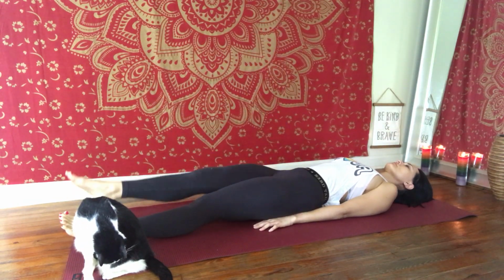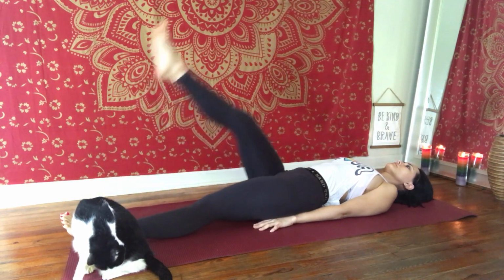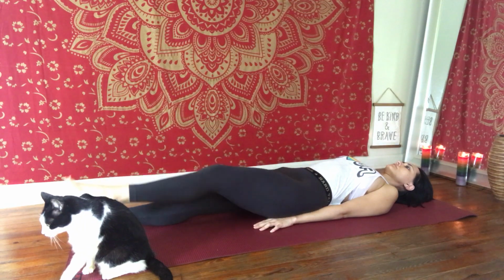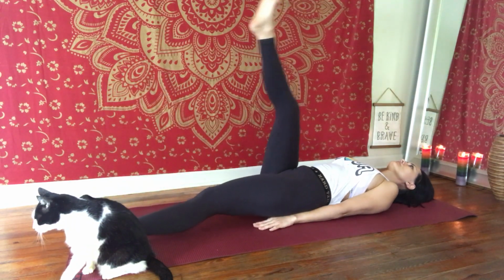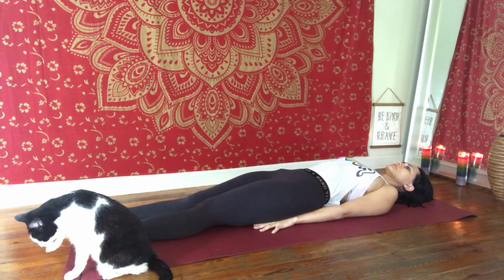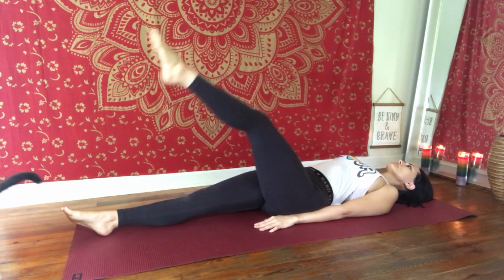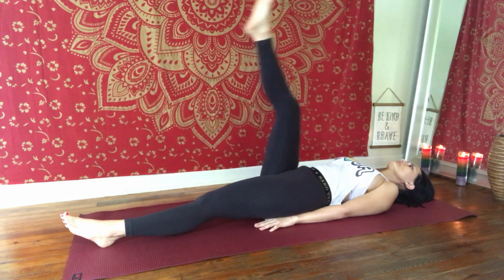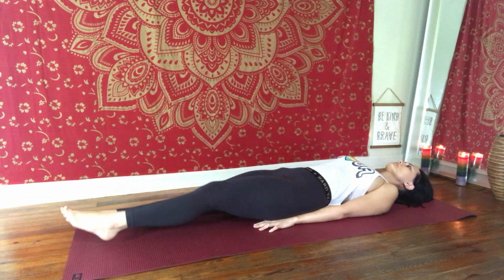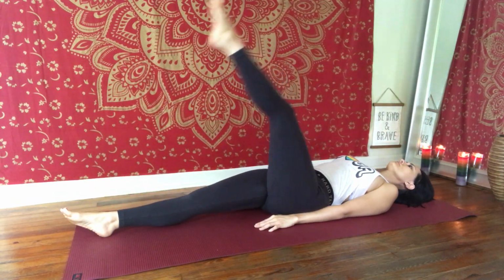And the trick here is to use this as a moving meditation, a tantric meditation, flowing with the movement, moving your legs. Your navel center is a power center, offering you power, just like in martial arts, chi, lifting and lowering at your own pace. Keep up, keep going, and see if you can lift up your leg like it's being pulled by your navel. Lifting and lowering.